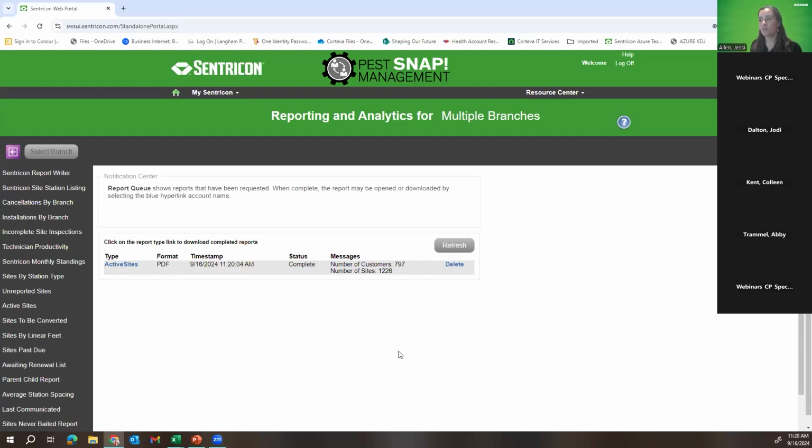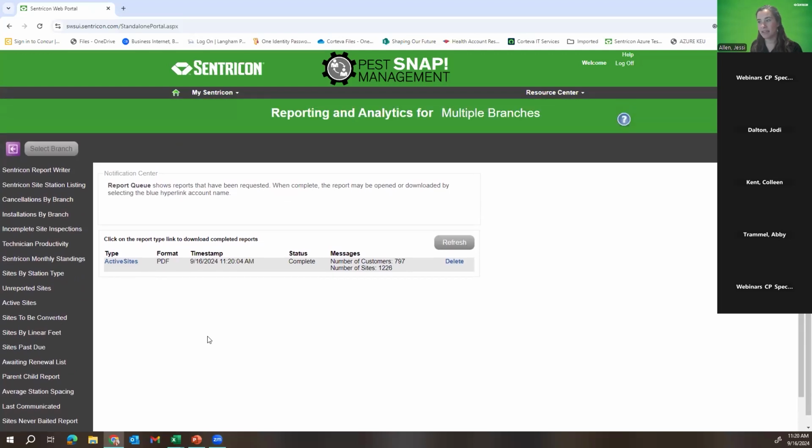A report will remain here queued on your page for up to 3 days, and then you would have to refresh it and run it again. So it has this timestamp. You could also click refresh right here. If maybe you ran it yesterday, then today you went in and cleaned up a bunch of data and you want to run it again and see how it looks, you can just click refresh and it would pull it down fresh again. And we are going to click this blue hyperlink to download this report.